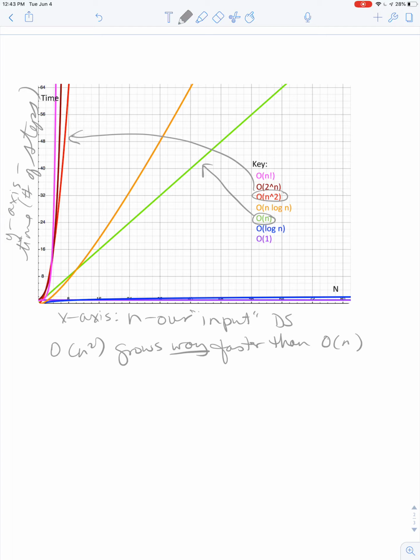Okay, so that means that if we have a problem of size 5, O of n is still going to take around 5. But if we have an n squared problem, then it's going to take around 25. So O of n squared, for every step up, we're going to grow hugely. And as you can see from these functions, we have n factorial, 2 to the n, and so these are going to grow even faster. So when we're looking for efficient functions, we want the smallest big O.